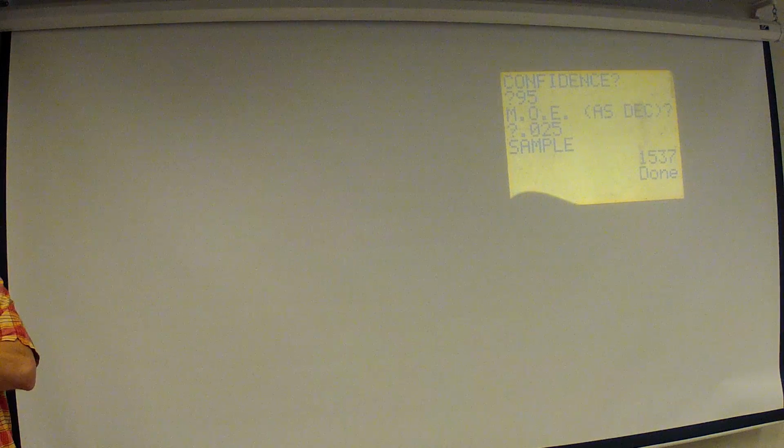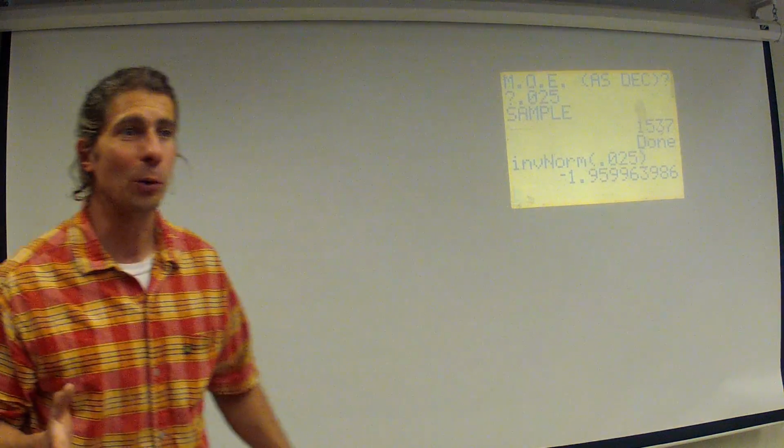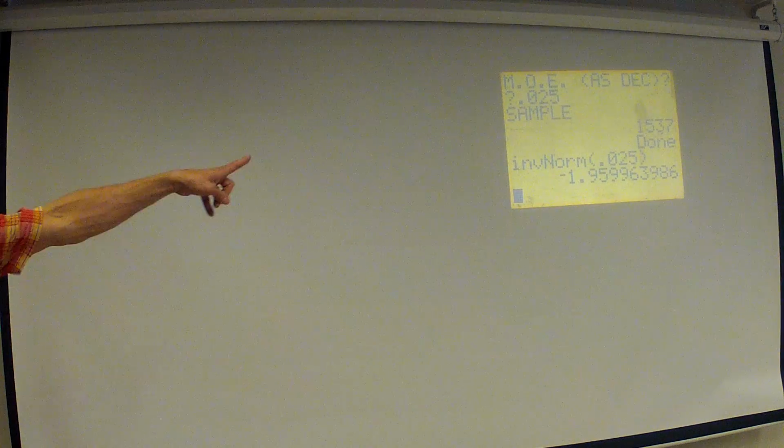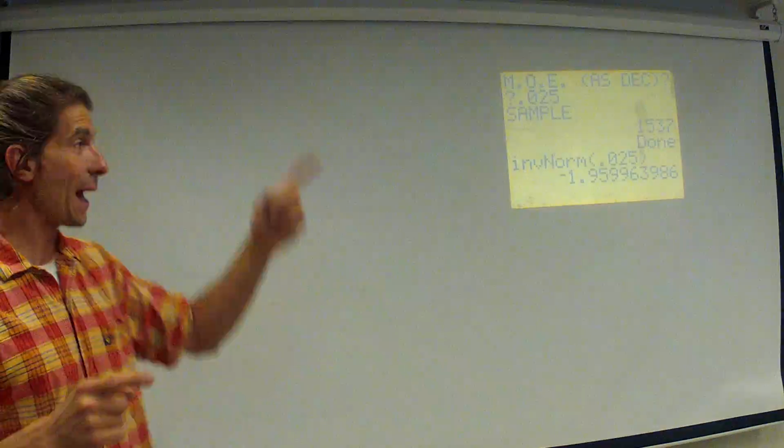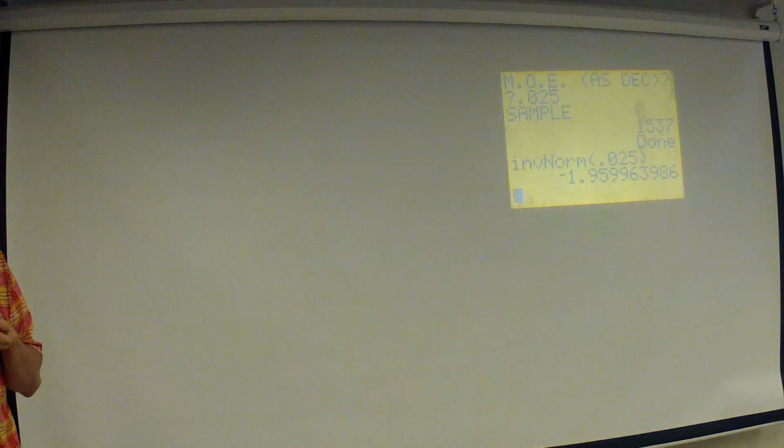The actual z-score that does that, I've forgotten now. Let me do it real quick here. It's invNorm of 0.025. We call it 2, or -2, depending on which side you're on, but it's actually closer to that, to 10 decimals. So if you use 2 instead of that number, you're going to get a slightly different answer by like 50 or 60 people. That's what you have to use to multiply your standard error to turn your standard error into a margin of error. So that's what you'd actually have to use to get exact 95% confidence.